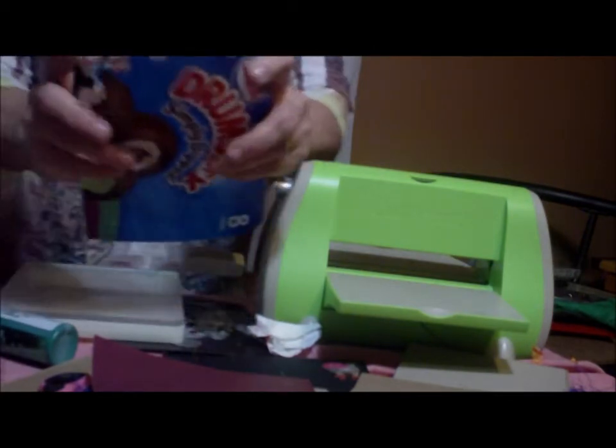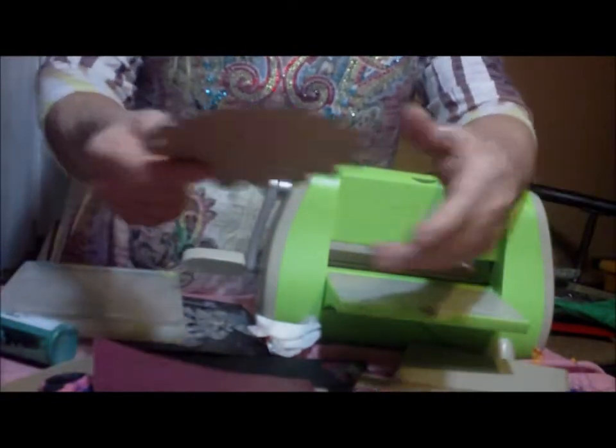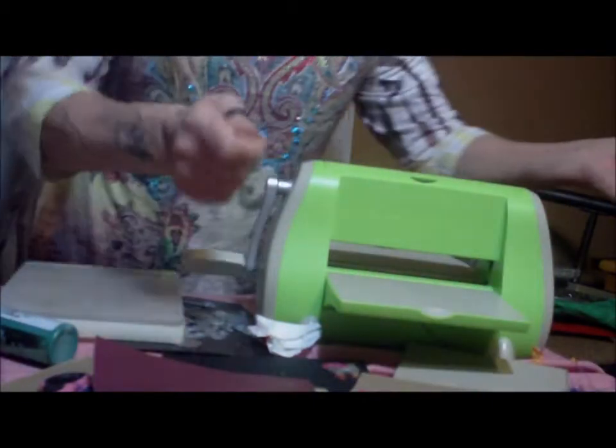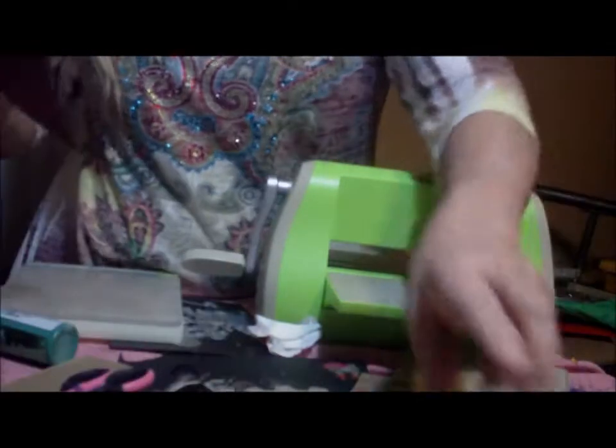And I want you to look, guys. This is an ice cream box, same diameter basically as a cereal box. 1 pass, and it's cut. I didn't even have to back it up and do it again. 1 turn and it cut right through. And just look at that. Every gear just absolutely crisp and delicious right there.